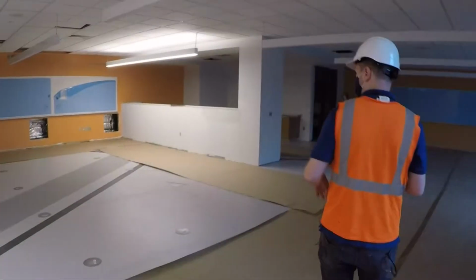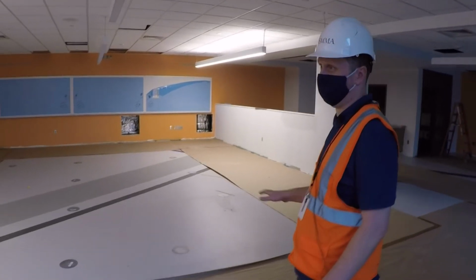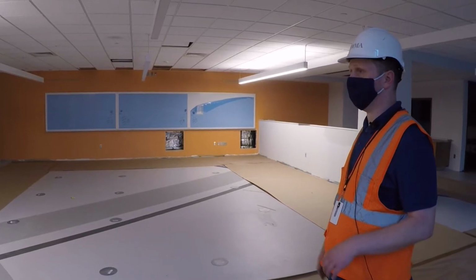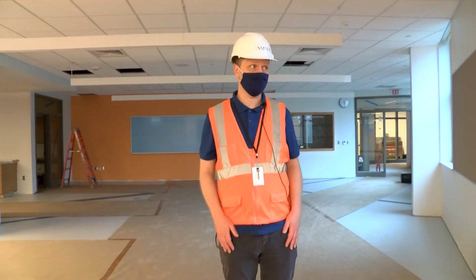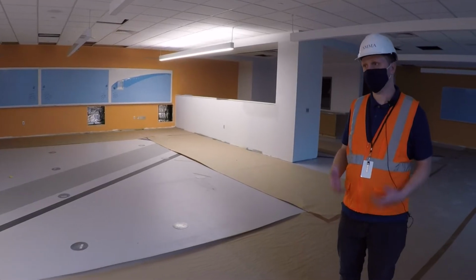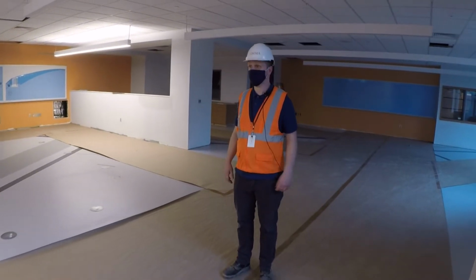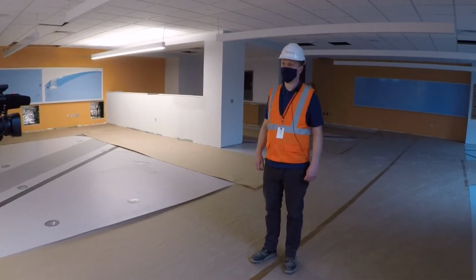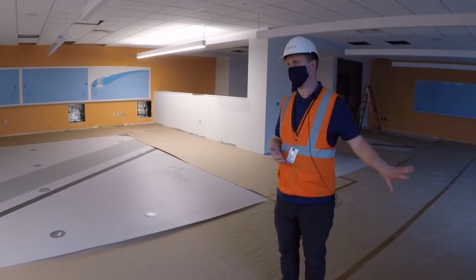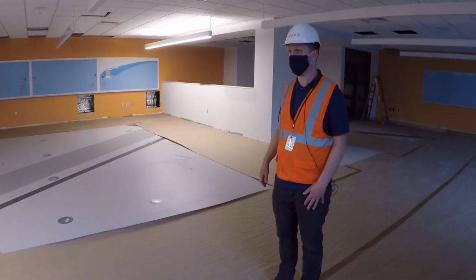This is actually the drafting lab space that we're in right now. So this is one of the CTE programs. We have 14 CTE programs that are designed as part of the high school. And we've intentionally located them all throughout the building, both on the western side where we are now as well as the eastern side. The intent is really to try and integrate CTE or vocational education with traditional academic education. No longer do we want a situation where we have a CTE wing of the building where there's vocational students on one side and then we have academic students on the other.